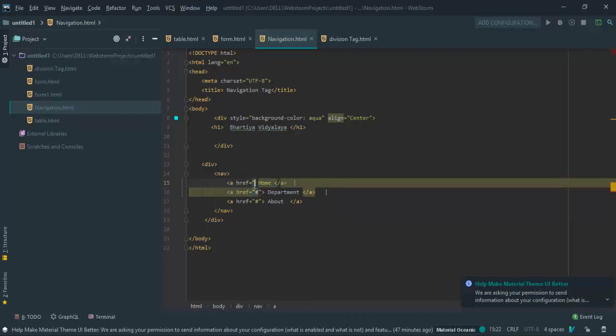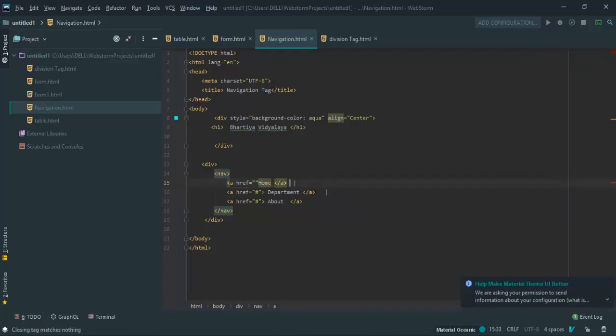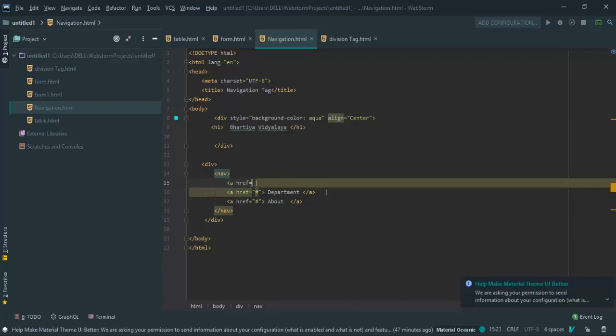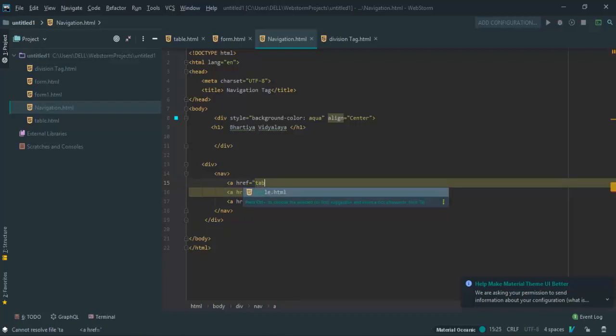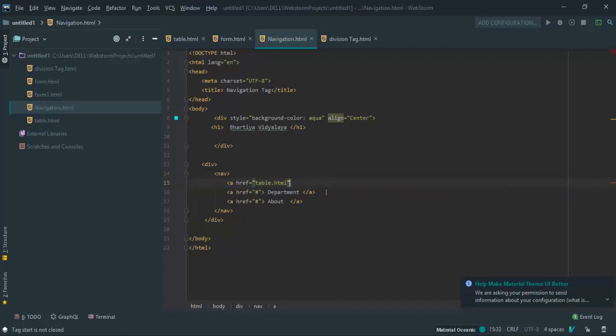I'm using the table.html, that link I am giving over here in the href section. And here the home button, I close my anchor tag over here.